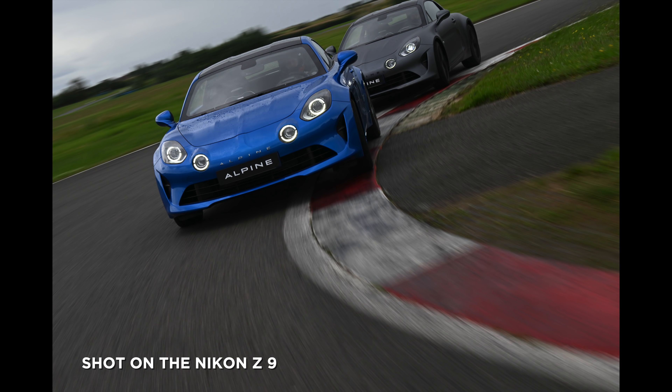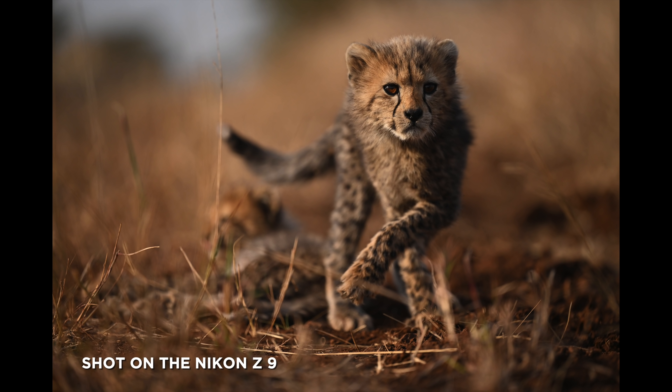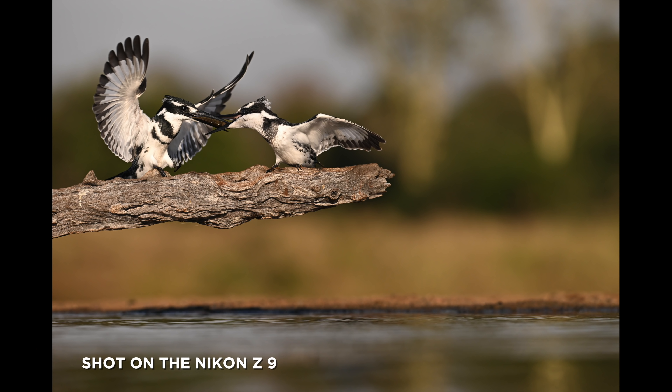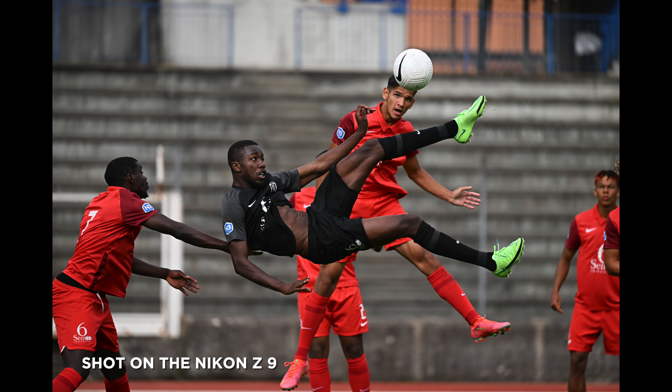This also gives you an enormous amount of power with autofocus. The autofocus will actually be able to adjust and calculate at 120 frames per second, which is amazing. Because you have a much more robust processor, anytime you have object recognition autofocus — whether that's subject AF for humans, animals, or objects such as planes or cars — it uses different algorithms. Typically with cameras you have to switch between those algorithms, as the processor can only handle one at a time: switch it to people, to animals, to birds. With the new Z9, you don't have to switch at all. It has everything in the processor at once and just intelligently recognizes subjects — a huge step up.